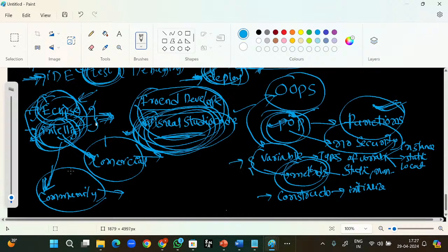Now I will give the overall scenario demo. Next, with the help of the OOPS concept, OOPS has some principles. What are the principles?